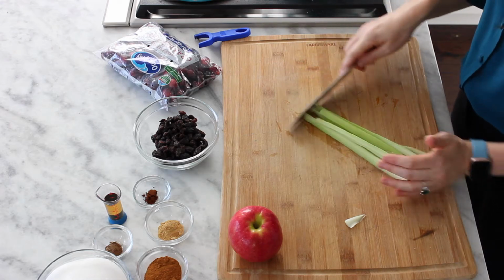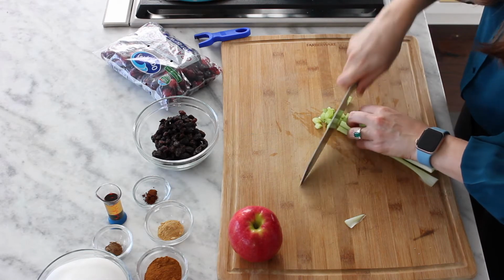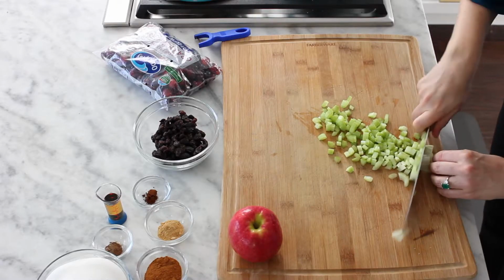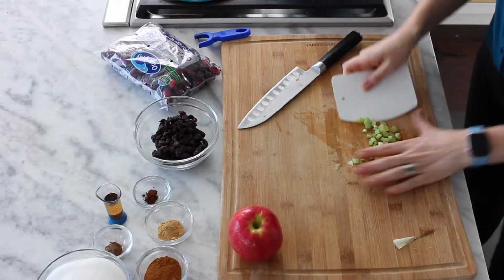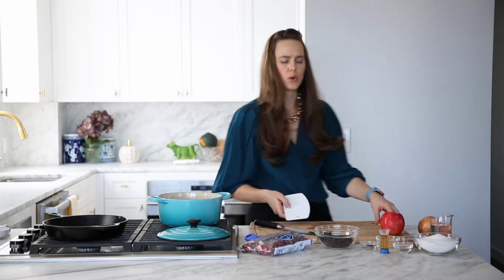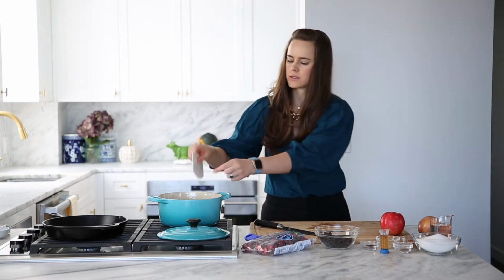All right, grab it all. Give it a dice. A bowl scraper, and just kind of get that in your pot. We're just going to go ahead and put everything together right away because there's no need to dirty a bowl or anything. So, all the celery in the pot.